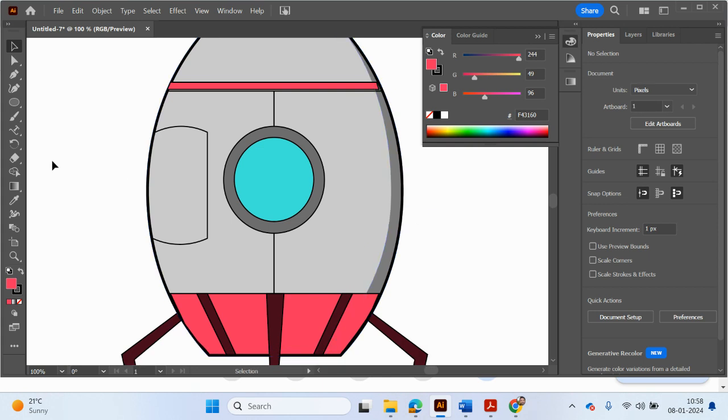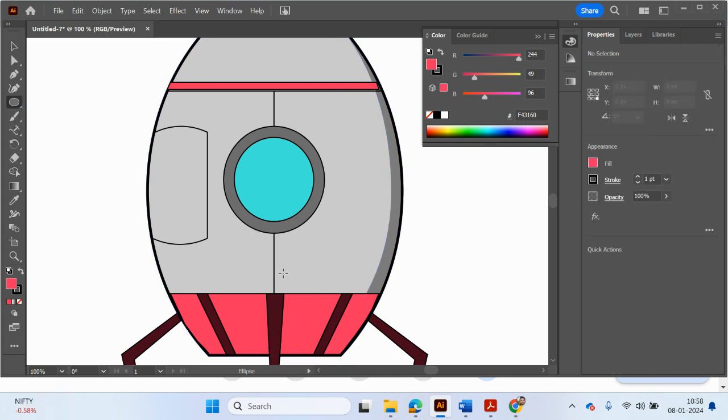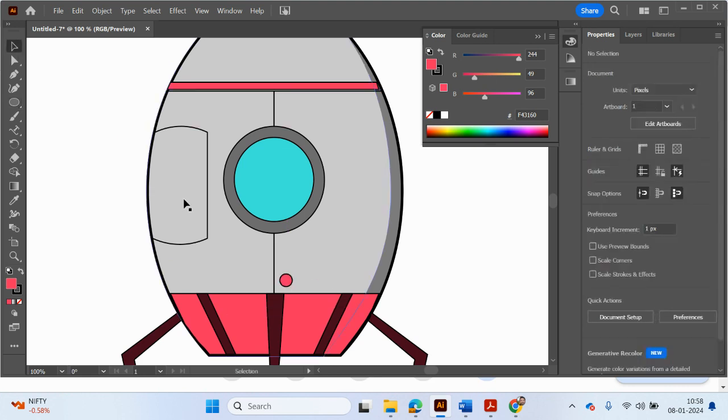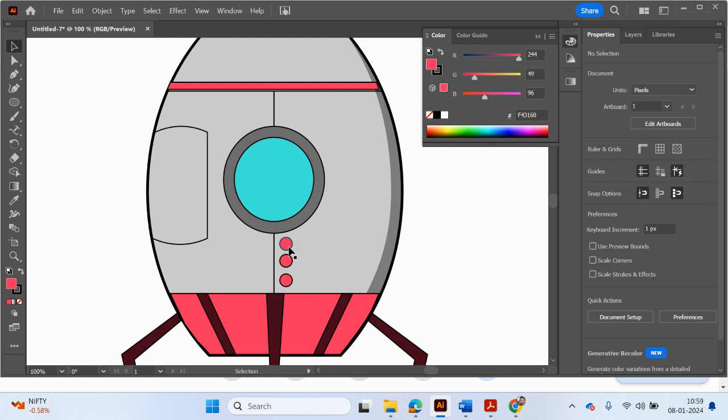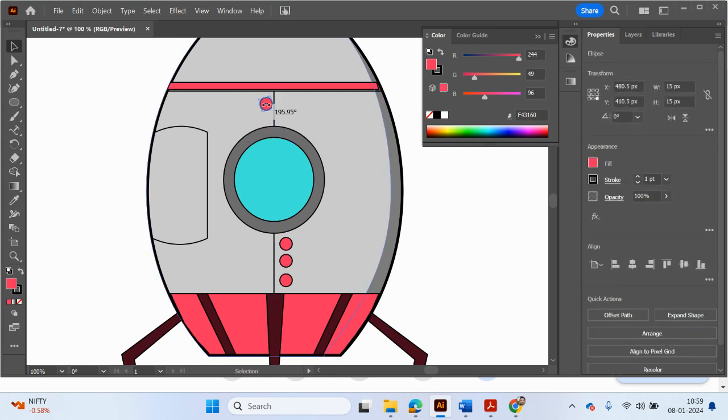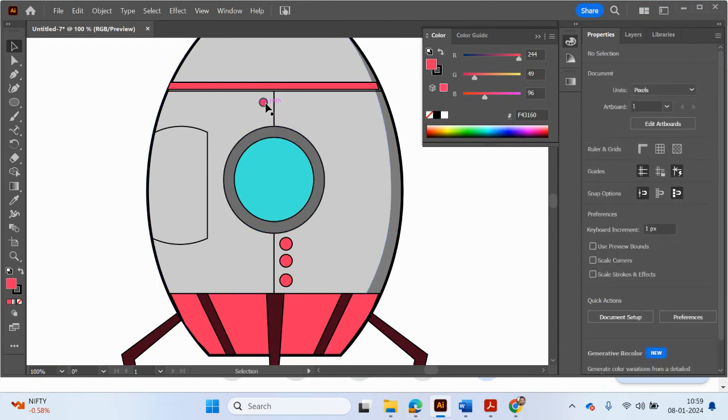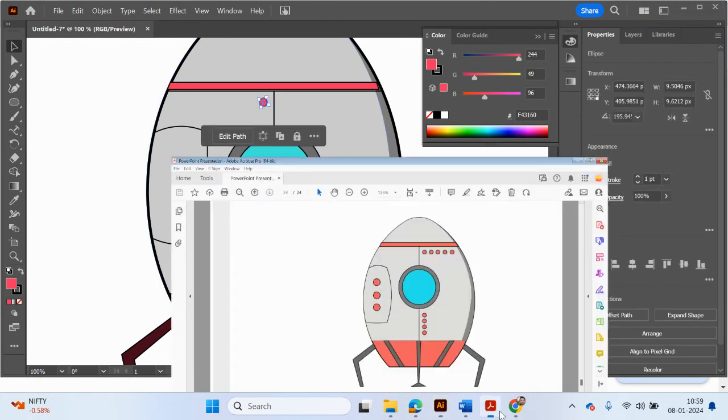Right, the circles. Once you've created one, just press Alt and you can create a few more. And Alt. Okay, and just make some little ones maybe. So let me have a look at the picture.